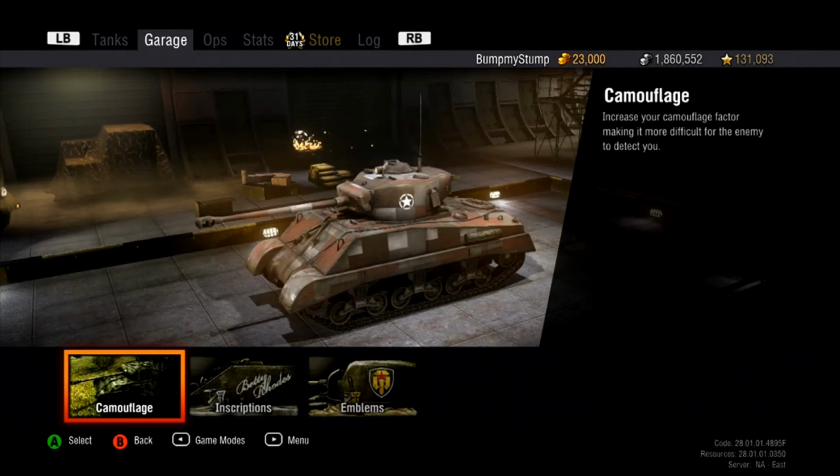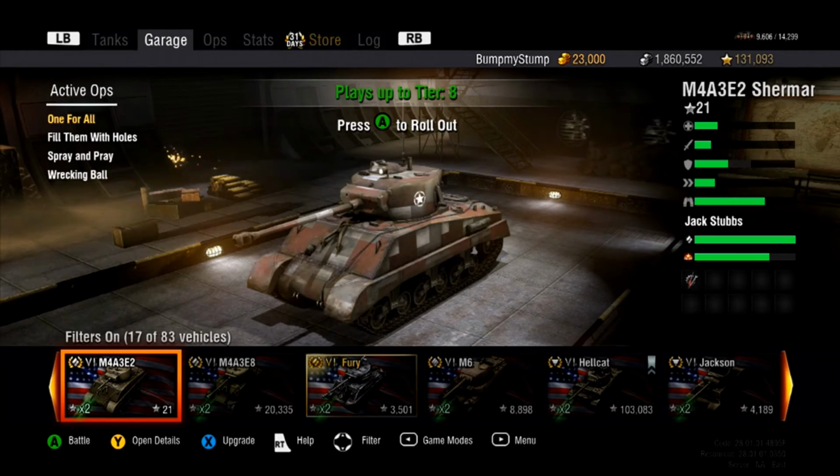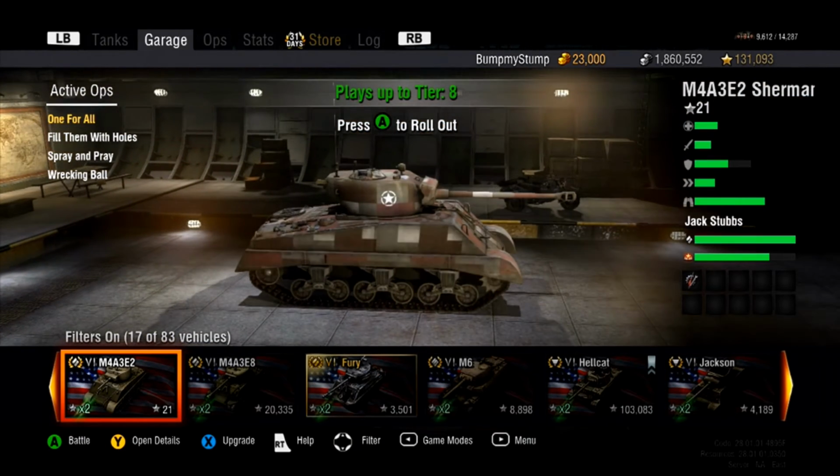So, yeah, Sherman Jumbo, definitely worth going and getting if you're going up the American line. And you have the option at a choice. I don't remember exactly how it splits on the American line. Well, we can look really quick.